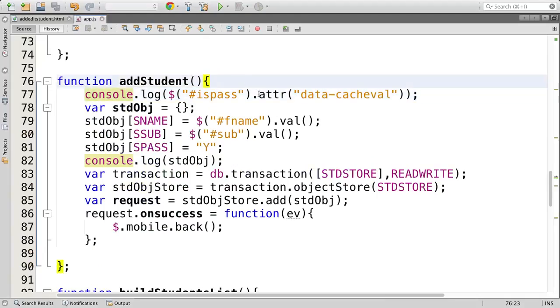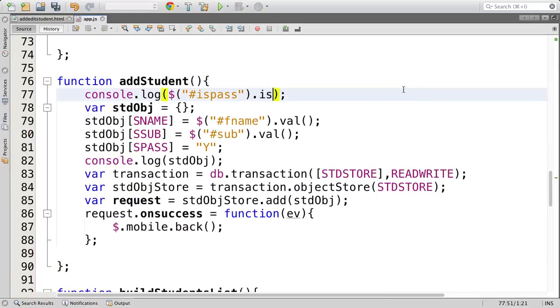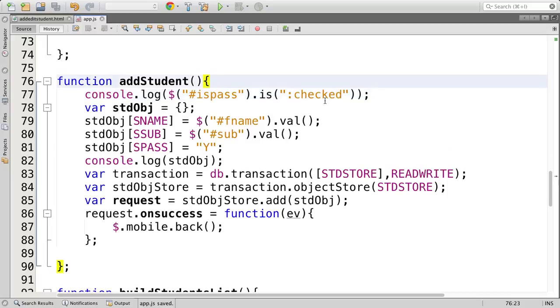They are suggesting the same one, but with a colon prefixed, and they're saying it should give you a true or false value.